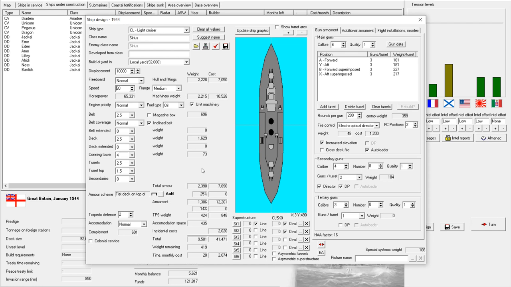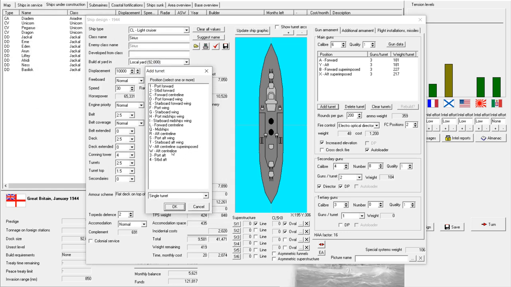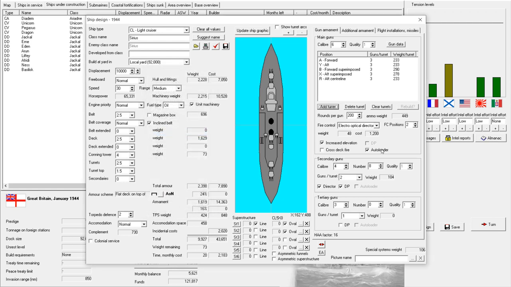Let's see, is there anything else we can do with this? Well, can I add another gun turret? Let's see. I don't think Q is such a good idea. But maybe an R? Well, that fits. That is a lot of firepower. 1, 2, 3, 4, 5 6-inch guns. With autoloader as well. Oh boy, we'll be throwing a lot of lead.